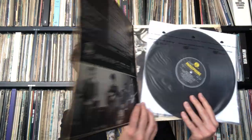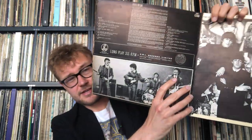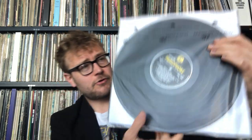I'll show you the original packaging. It has a fold-out sleeve. Yet the record is hidden inside of it here. I never do that because I want to get it out easily. Here we have the record itself, on the yellow Parlophone label, made in Great Britain, with stampers XEX 504-3N on side 2 and XEX 503-3N on side 1. Now, whenever I find a yellow Parlophone UK label, I'm just totally thrilled.